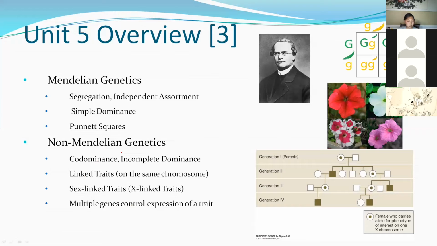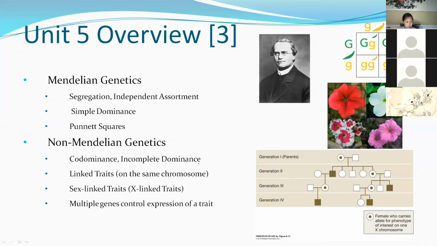In codominance and incomplete dominance, the Punnett squares and things are the exact same as in simple dominance, except, let's look at these flowers here. In simple dominance, if red was dominant and white was recessive, and there was a red allele and a white allele together, the flower would be red. So the heterozygous would be red. While in incomplete dominance, the flower would instead be pink. And in codominance, there would be patches of both.